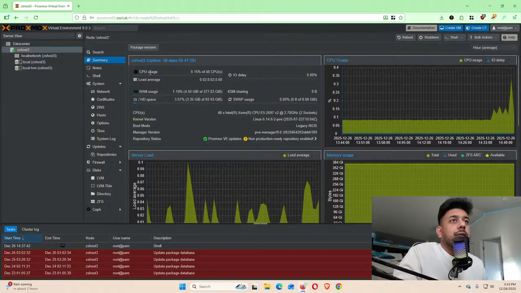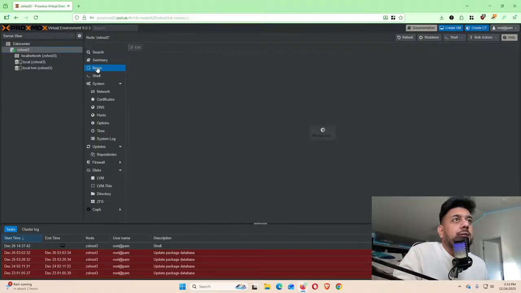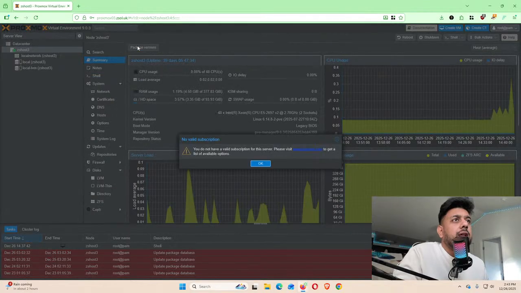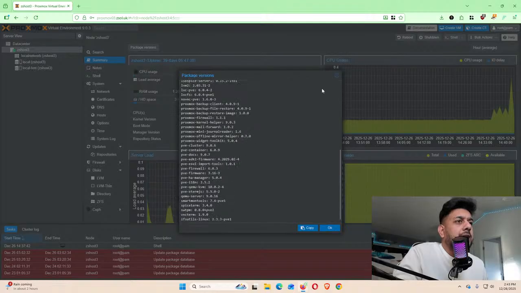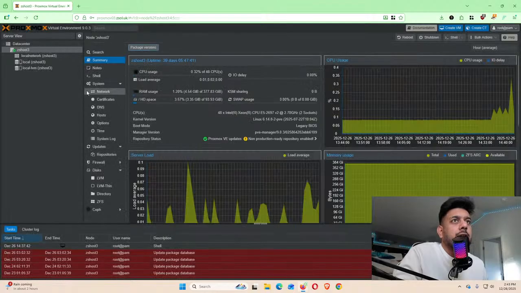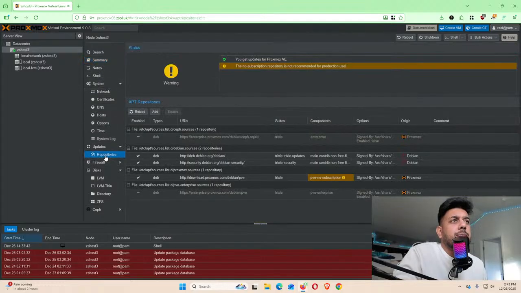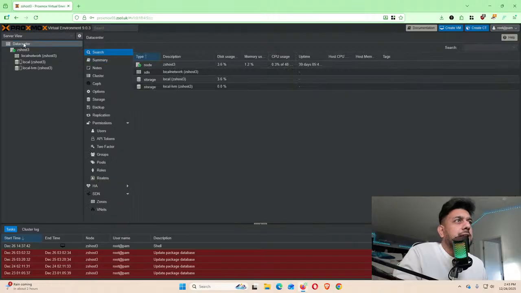Okay, and then another thing, hold on, there was something here. Package versions, and I guess there was an option to upgrade in Proxmox as well. So I'm going to go into, let's say, repositories. It should be there, or if I go to data center, no, there was something on the top.